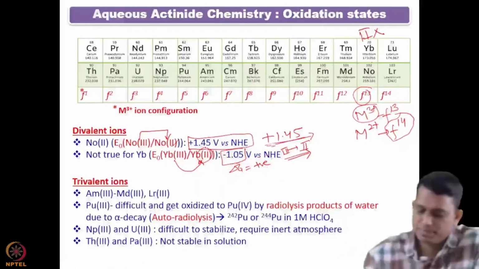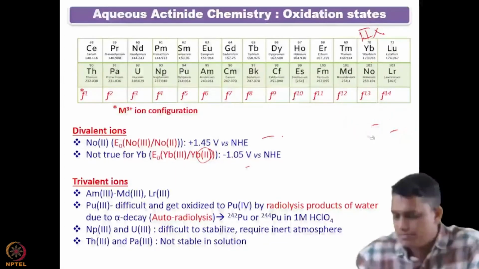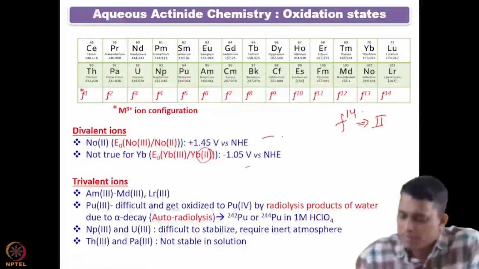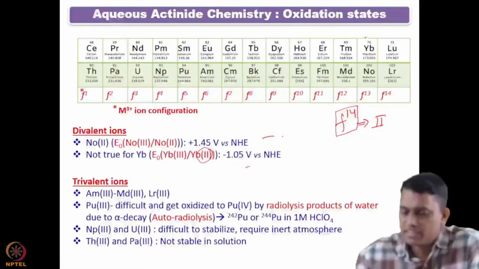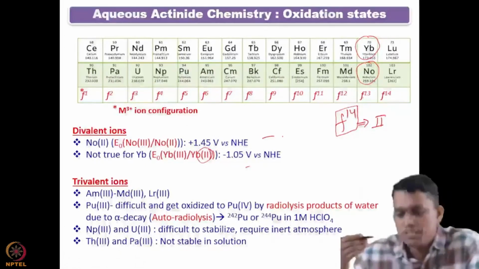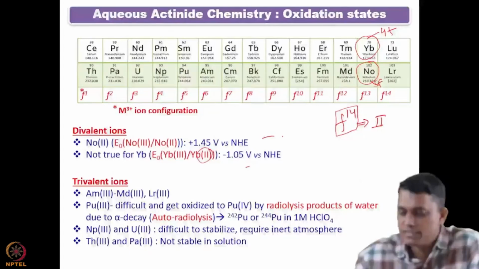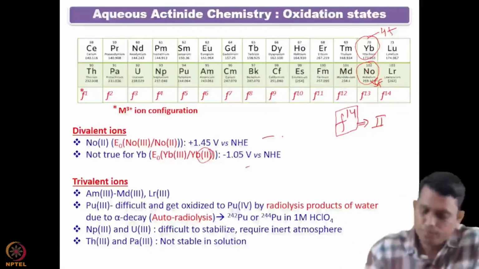Although one can see that both of these, when you talk about the novalium and ytterbium, they have electronic configuration F14 when they are in the divalent state. So what it means that rather than the stability of F14, that is the closed shell configuration, there could be other factors that decide the stability of the metal ion in the aqueous phase, that may be related to the relativistic effect that is very much different on the 4s orbital and the 5s orbital, or due to the interaction of these orbitals with the aqueous media, because of which the oxidation states differ from 2 to 3.